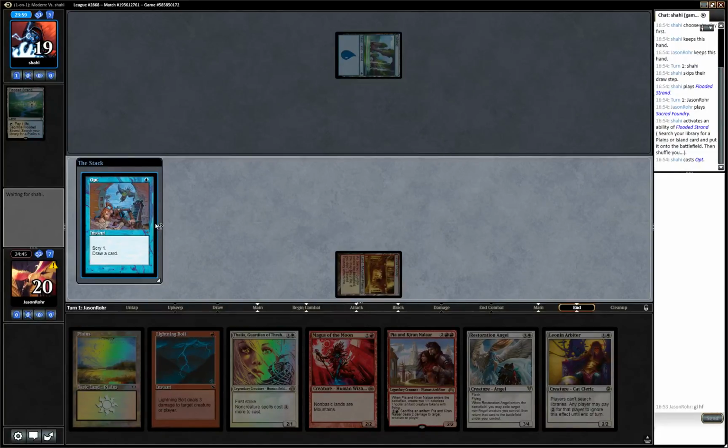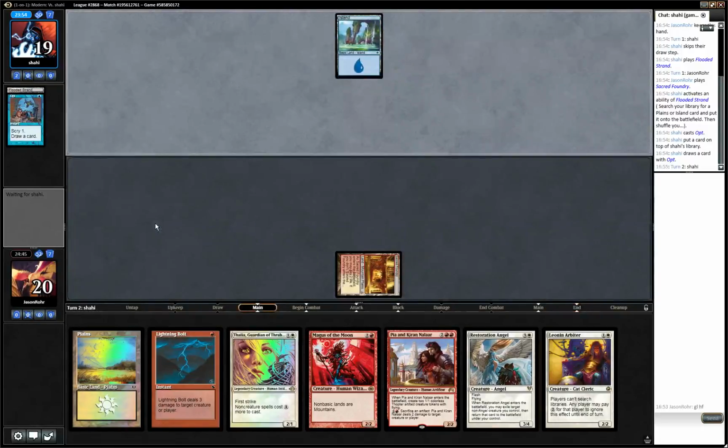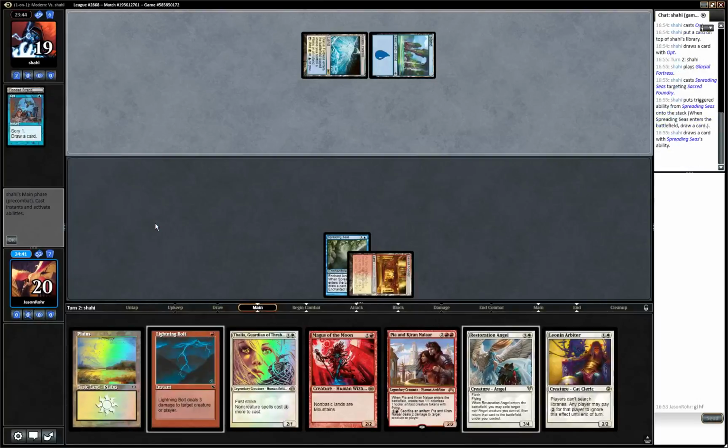Okay, I'm not entirely sure what this means, but this could mean Storm. And then this Magus is not going to be that exciting. But this Thalia is going to be very good. Oh, okay, so it looks like it should be some sort of control deck. Spreading Seas is annoying.